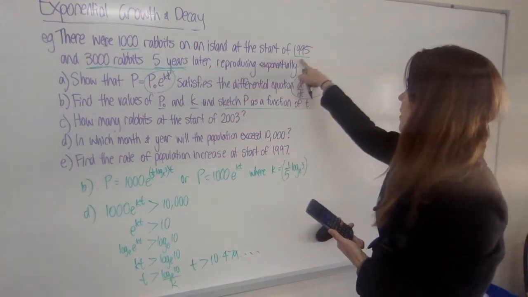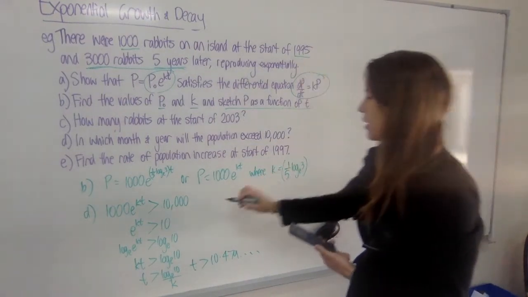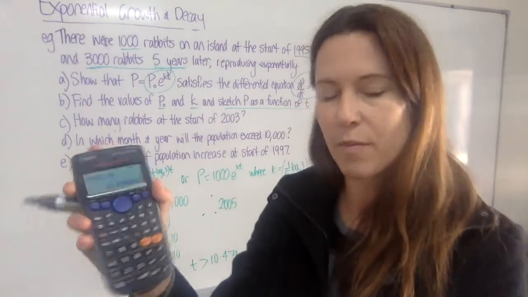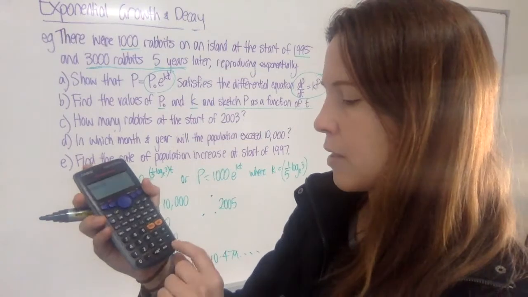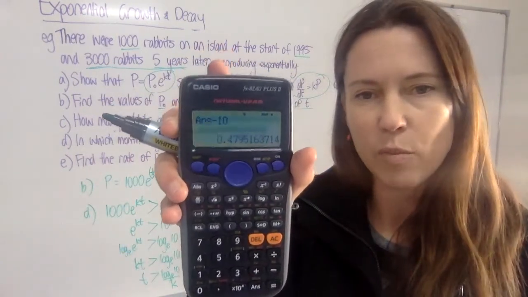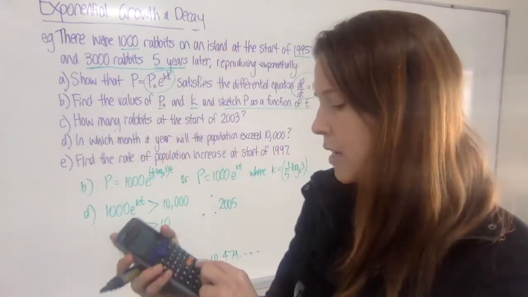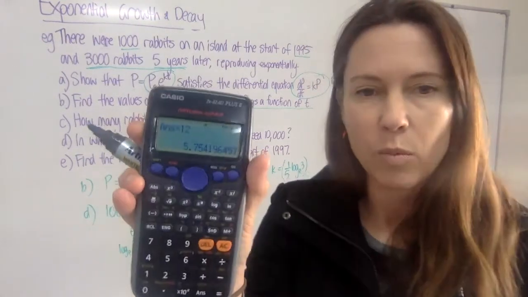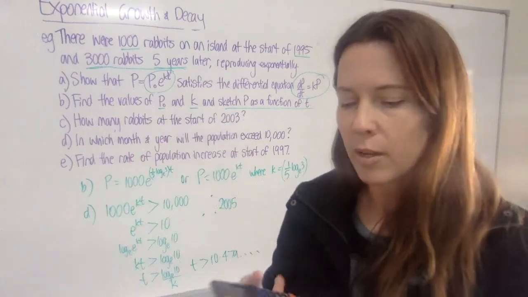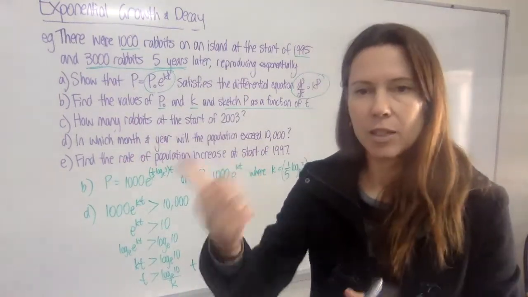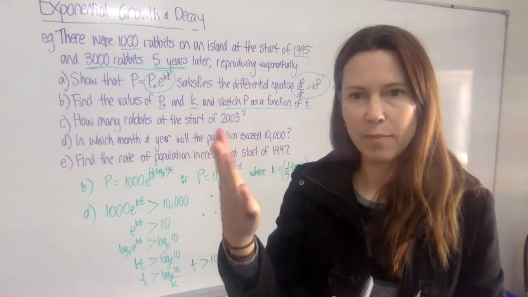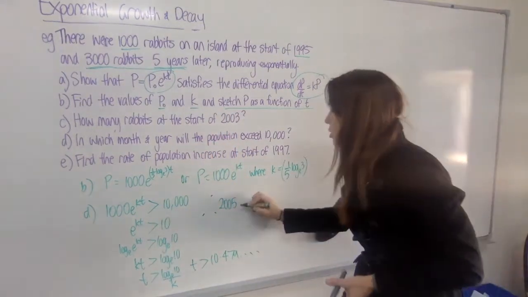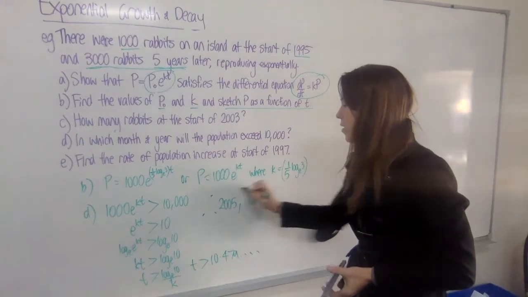Now 10 years, that means that we're going to be in 2005. Now if I subtract 10 from this number, that'll tell me the decimal part of a year that I have. Now how many months are there in a year? Let's just work roughly here and multiply that by 12. We're going to be five and a bit months through. So think this part through carefully. January, February, March, April and May will have passed. That's five months that have gone. And we're going to be into that next month, which is June. So that's my answer.